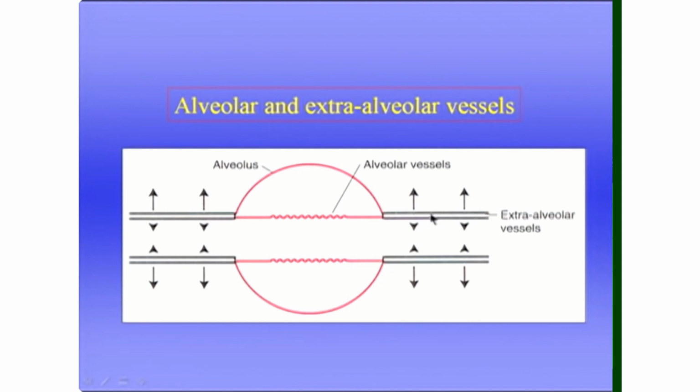Now, these extra-alveolar vessels contain some smooth muscle and with a little bit of tone, perhaps, and some elastic tissue, and so they have a tendency to become smaller. But they are actively pulled open by the radial traction of the lung parenchyma around them. The alveolar walls are pulling on the extra-alveolar vessels and tend to hold them open. So you can think of the caliber of the extra-alveolar vessels as under dynamic conditions. You've got the expansion of the lung trying to pull them open, and you've got their intrinsic natural tendency to get smaller, and so that determines the caliber of these vessels. And as you might expect, and as we'll see in a moment, the extra-alveolar vessels become larger, their caliber increases when we increase lung volume.